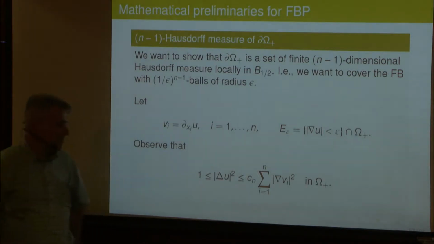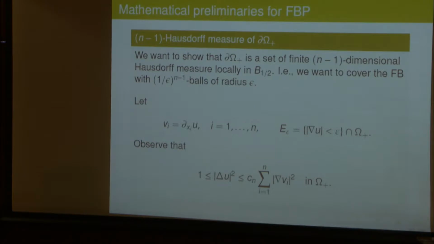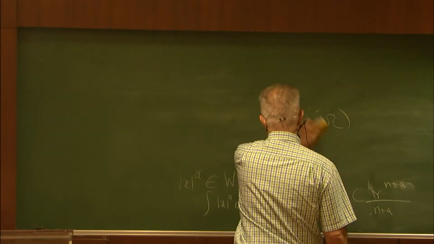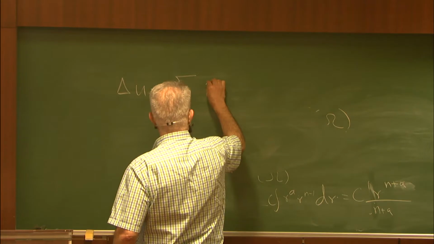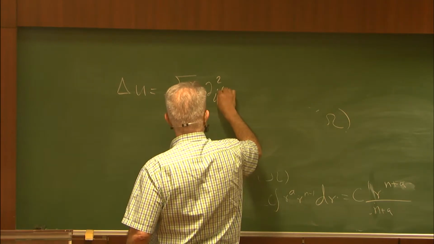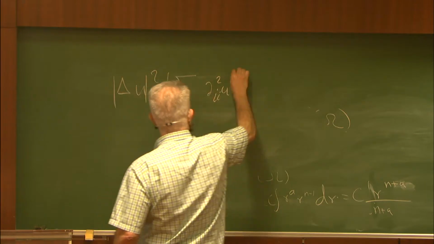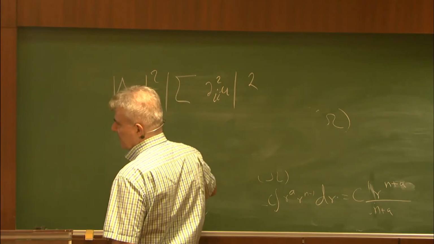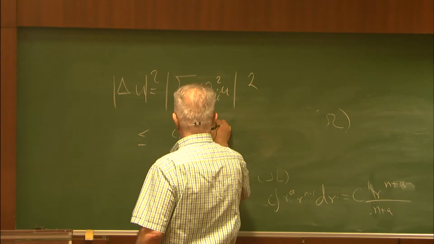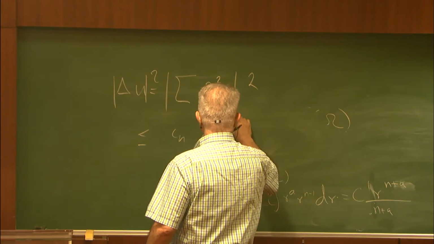So you go ahead, and if you compute your Laplacian, so what is the Laplacian? Laplacian is the second derivative, so I'm just rewriting. I'm not doing any mathematics there, basically. So Laplacian of u is this, the second derivatives of ui. And then I'm taking this to power 2. And now this is less than or equal to some constant. I don't know why a constant, but a constant probably. And then second derivatives of u to power 2.